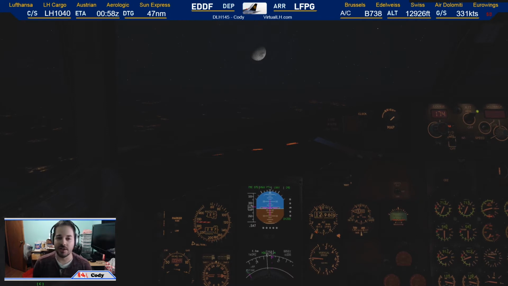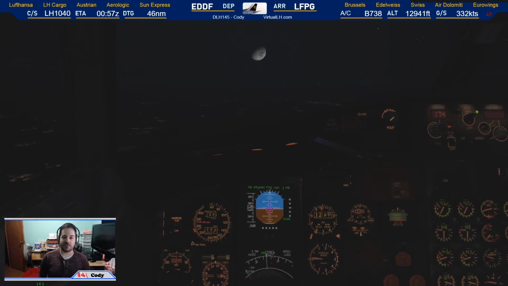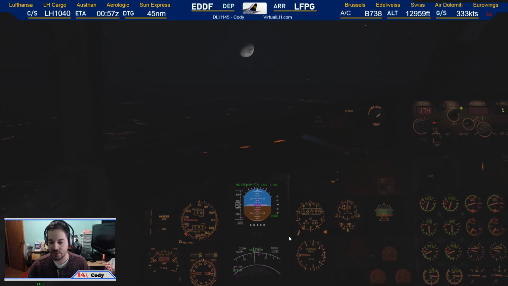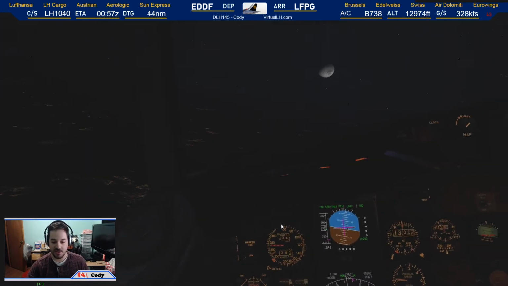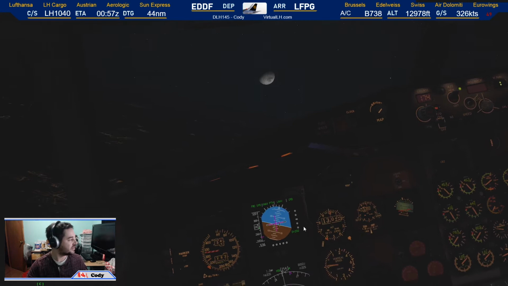My name is Cody, or Lufthansa 145, and welcome back to X-Plane 11. This week I've been grinding the IXEG 737-300, so I thought I'd do a Fly With Me episode really quickly in that airplane. We are on the descent right now as Lufthansa 1040, or Lufthansa 91 Charlie, into Paris Charles de Gaulle. Of course, this airplane doesn't actually do this flight in real life. Lufthansa does not have that airplane anymore, but at Virtual LH we do allow legacy flights with legacy airplanes, so I thought I'd just take this for a little spin tonight.